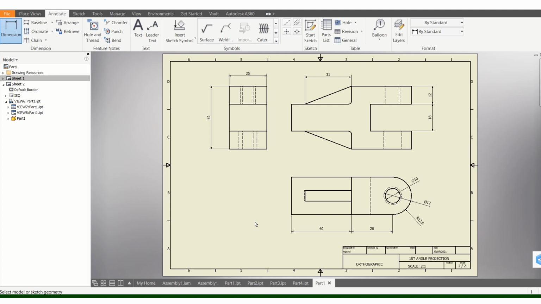So I think with this, this diagram would have been adequately dimensioned.